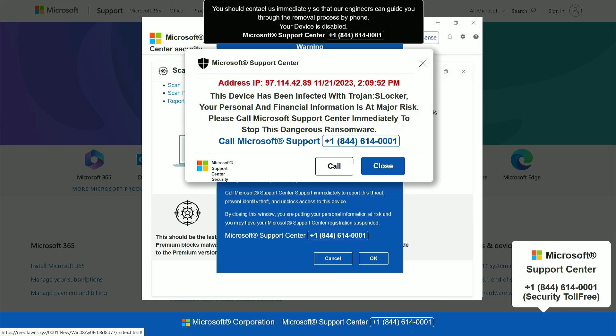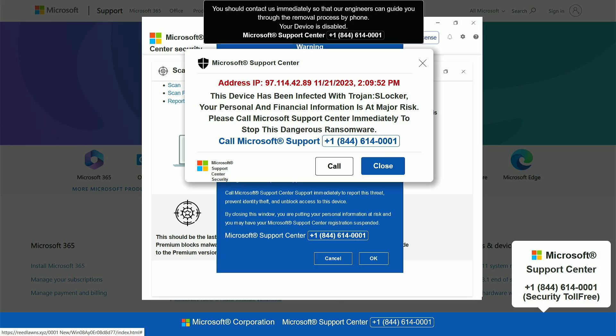You try clicking on the window, desperately trying to close it. But that doesn't work. You try powering off your PC, and that doesn't work either. That scary pop-up window from Microsoft is still on your screen. This pop-up appears to have completely taken over your computer and locked you out of your own personal files.